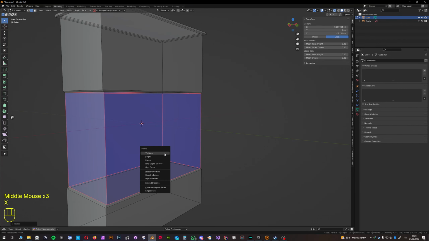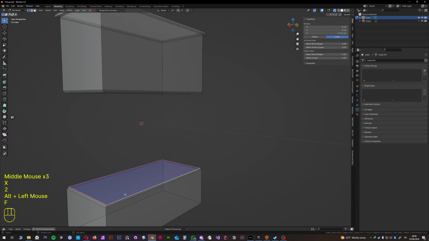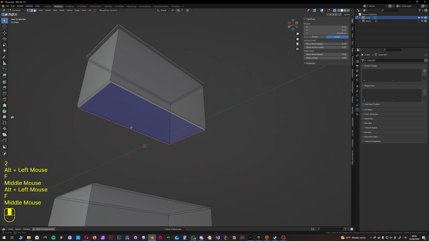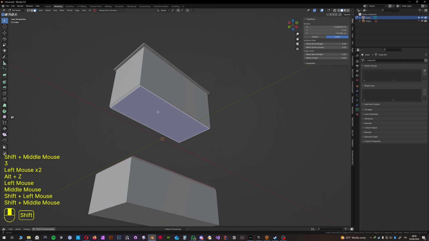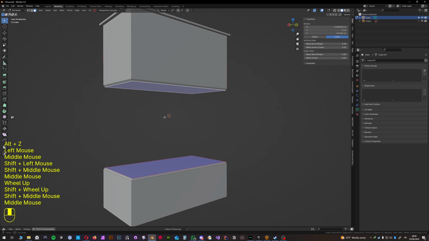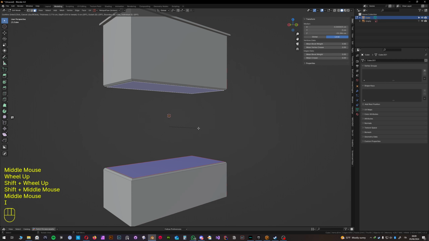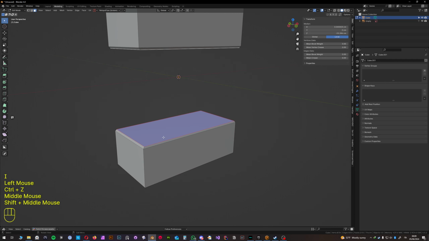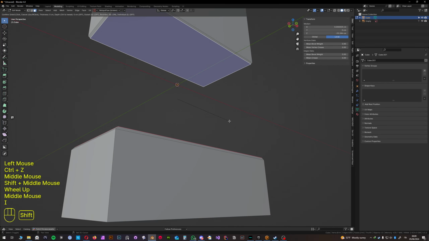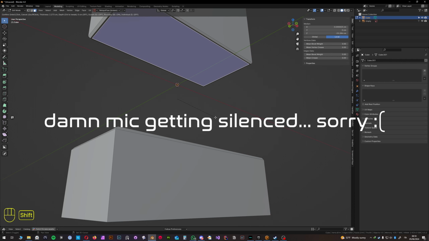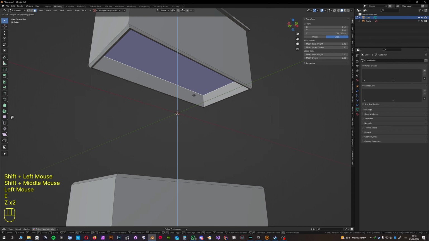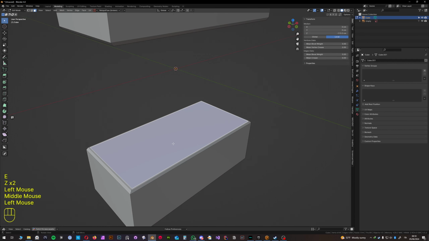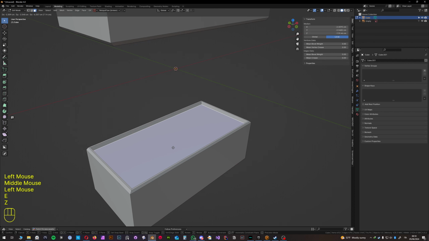So the next thing we can do is X, delete the faces like this, F to fill it, and then we can just exit the view, and what can we do? Probably inset it ever so slightly. I'm just going to do them one by one. No, actually this inset, I will do it cumulative, and then, yeah, I think something like this will do. And then I'm just going to extrude it upwards, slightly. EZ, extrude upwards, EZ, extrude downwards.